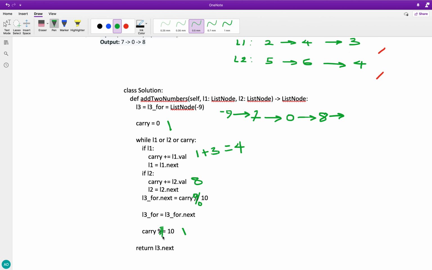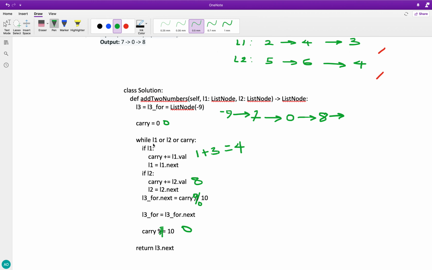Then our carry will become 8 divided by 10, and that will give us 0. So our carry will become 0 here.